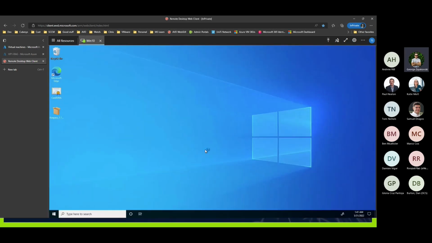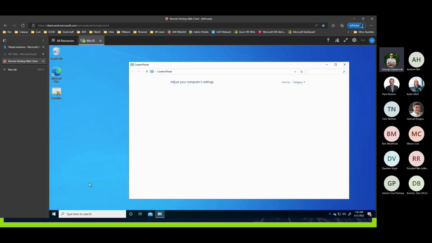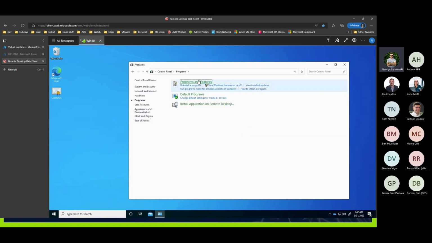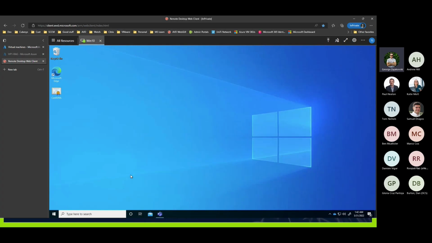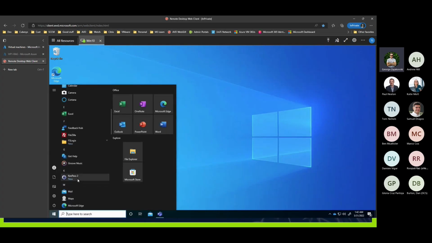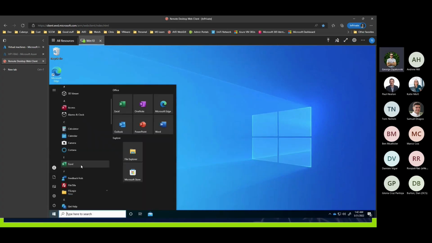And connect. So I've just logged in. We'll delete that, that's no longer required. If I hit the start menu and we look for KeyPass, there it is there. If I go to control panel, obviously KeyPass was a traditional application. It should show nothing in control panel here because it's not actually installed on the box, but it's installed as an AppAttach package. So if we go back down again and launch KeyPass, this probably won't work. Teams auto start. No, okay, so that's not going to work for whatever reason. I need to go back and sort that out.